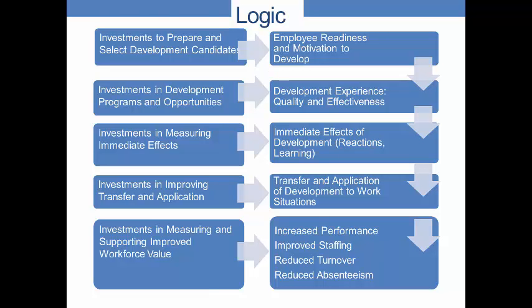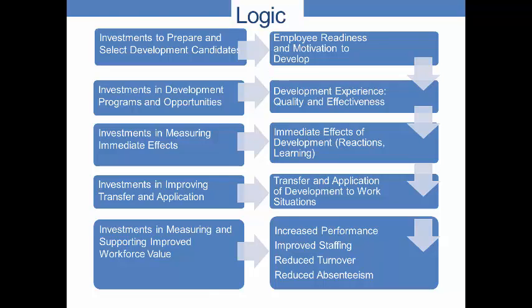Okay, so back to the LAMP model. In your book, Cascio and Boudreau start with the logic model. As you can see, this logic model shows that training effectiveness is not simply the result of a good training program. Initially, the training candidates must be ready and motivated to learn, and therefore the organisation needs to invest in the selection and preparation of candidates.